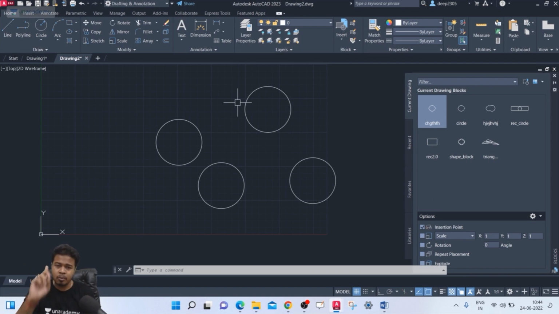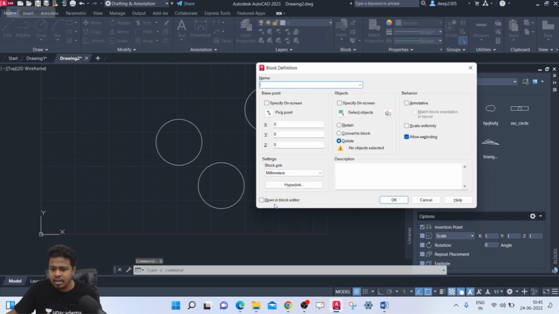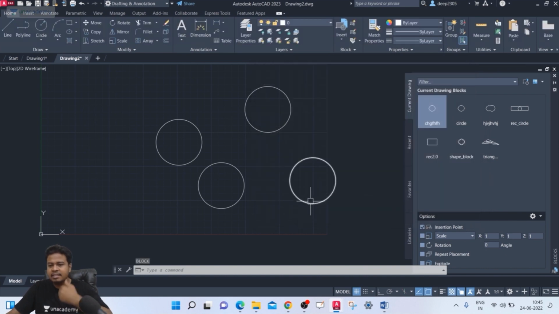So block will be used if your shape is to be used again and again in a single drawing only, then you have to use block definition. And also we have some importance of block definition while I explain the block editor in a separate part. Open in block editor is a very important and very crucial tool. That will be explained in the further chapter.